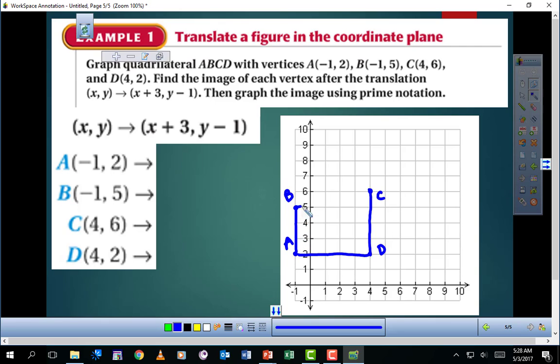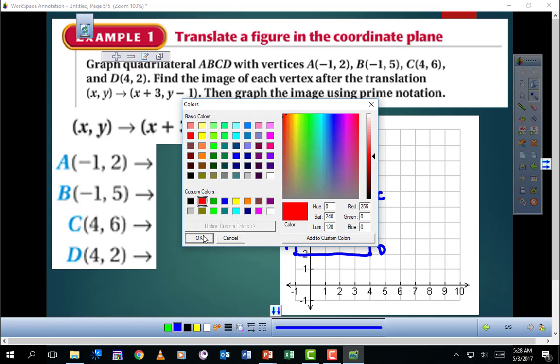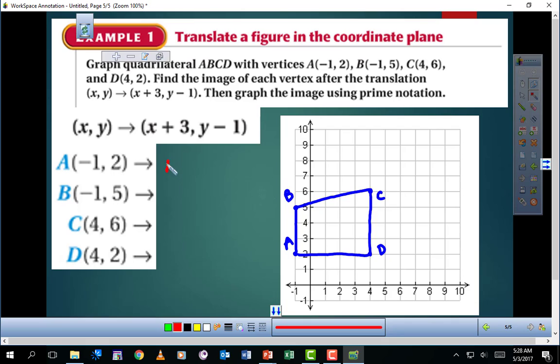And there we have, it looks like a trapezoid. And so again we use blue because this is the pre-image. Well, our new points, I'm going to go ahead and use red now, just so you can get used to it. We're going to call this A prime, B prime, C prime, and D prime. That's what we call this little tick mark up here. We'll just call it prime. It's just a new word that we use. Anyhow, get used to it. So we're going to find all these new coordinates.